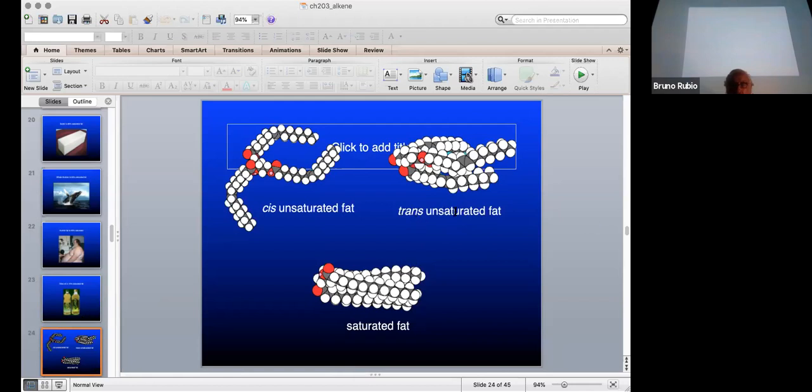And maybe you've heard of trans fat, right? This is supposedly very bad as well. It tastes very good, studies have shown. So trans fat has double bonds in it, but those double bonds are trans. And so the molecule is not as perfectly rod-like as a saturated fat molecule, but it's getting there. So a trans fat can also be a solid at room temperature.